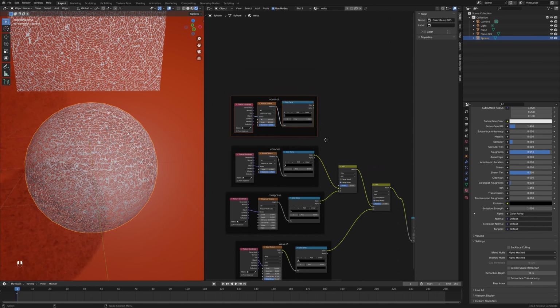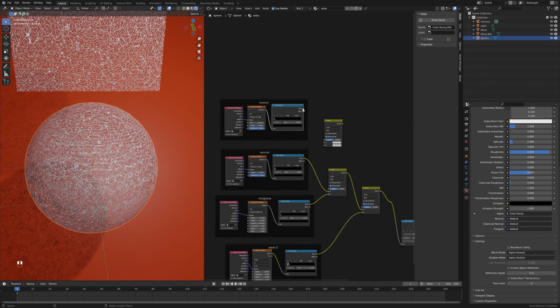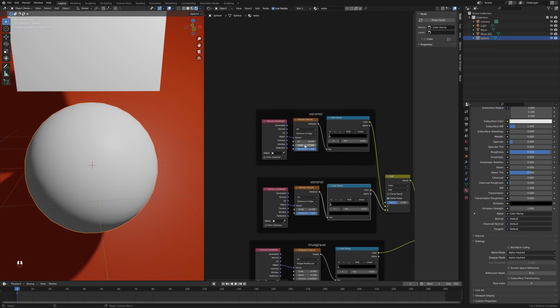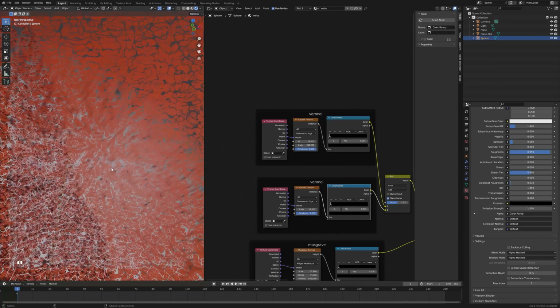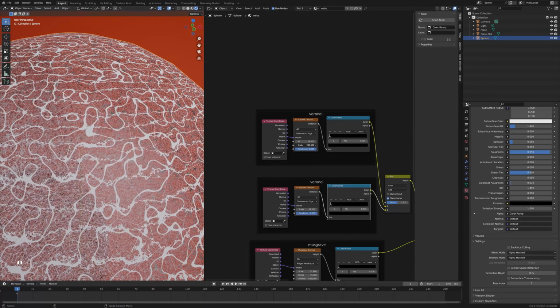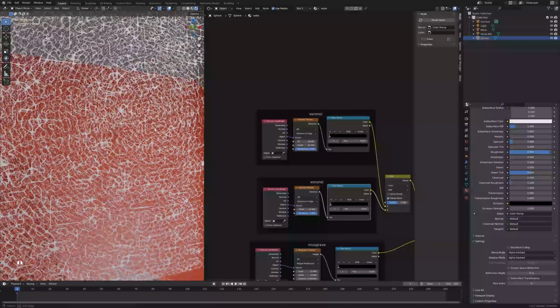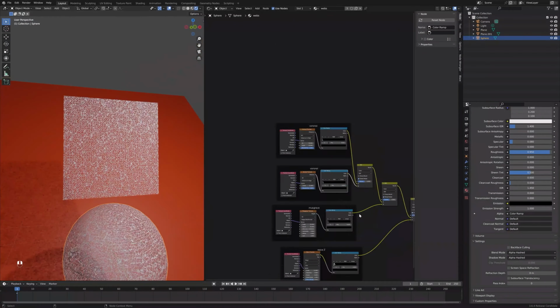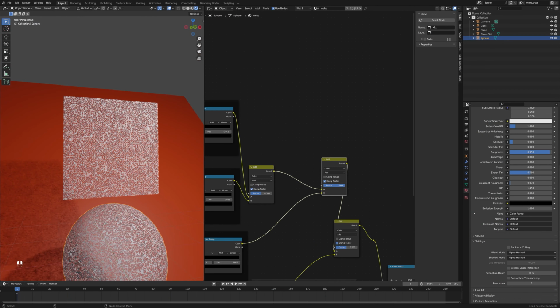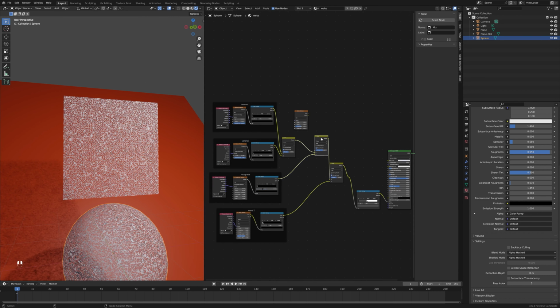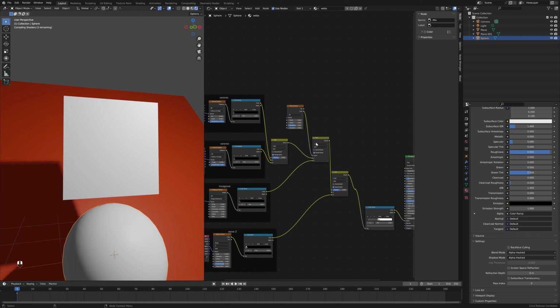Here I'm adding more Voronoi textures, whatever it is, and mixing those in. But you can use this if you have a shrink wrap modifier with a cube or a sphere over a mesh, and you want to make it look like it's covered in cobwebs. Use it on a fabric, use it like this as a kind of bokeh for some light work. Anything like that, it just looks really nice.